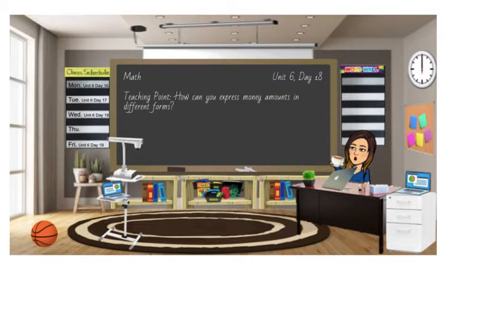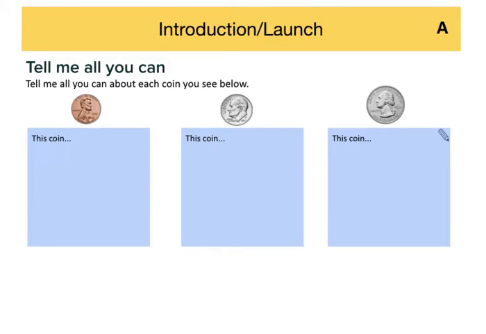Today we will be looking at how we can express money amounts in different forms. So let's go ahead and get started by looking at slide A. I want you to take a moment and tell me all you can about each coin you see below. When you're ready, unpause.